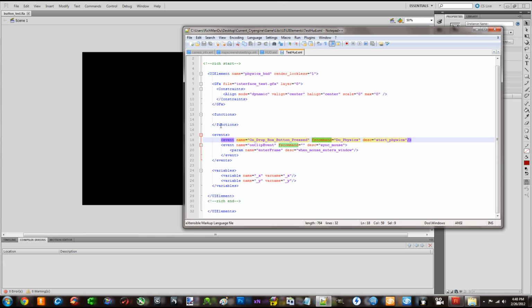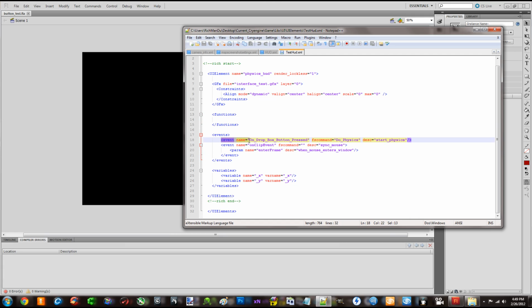The reason why it's not registered as a function and it's registered as an event is because you can look at events as basically being called automatically. When something happens in the engine, it automatically calls that event. But a function is something that happens when you tell it to happen. But an event is something that happens because of something happening. When a button is pressed, that would be an event. When we enter the stage with our mouse, that's an event. That means when we do something, something happens. That's why we registered it as an event.